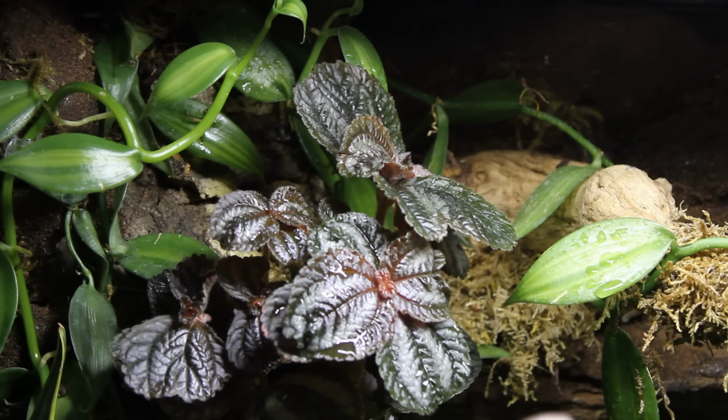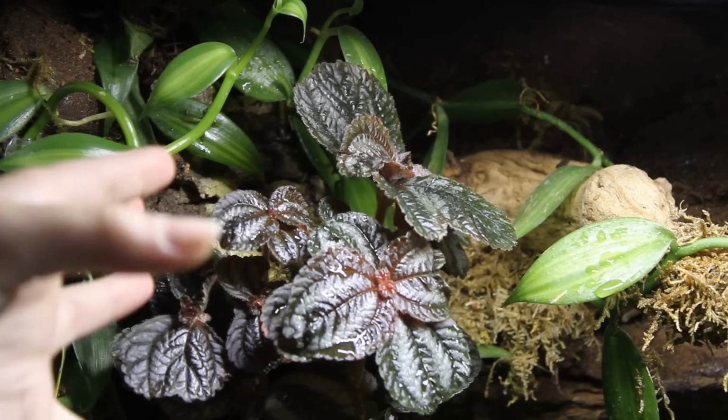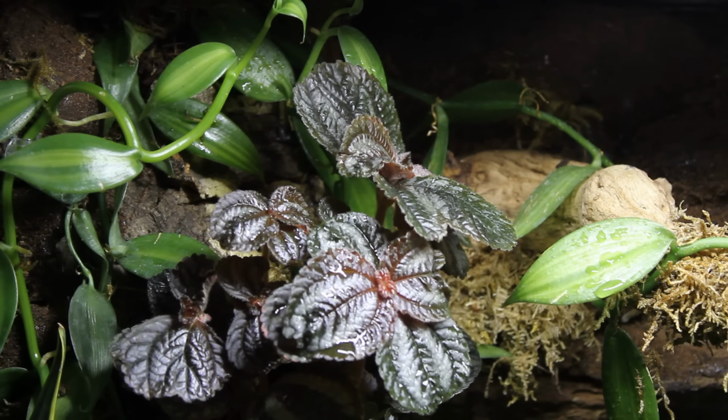And you may be able to see this pilea here. This plant has grown so much since I originally planted it. And I really need to do an update on this tank to show you guys some stuff, because I have chopped a few things down, replaced some plants, added some and taken some away and all of that sort of thing. So I really want to do an update on this before I have to chop down this plant, but I really need to chop this down a bit. But anyway, back to Lyra.